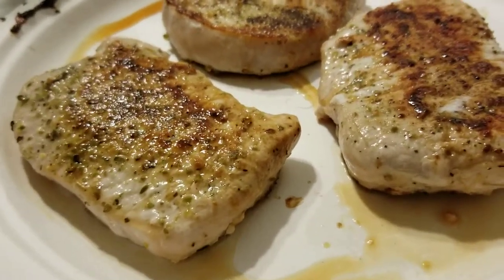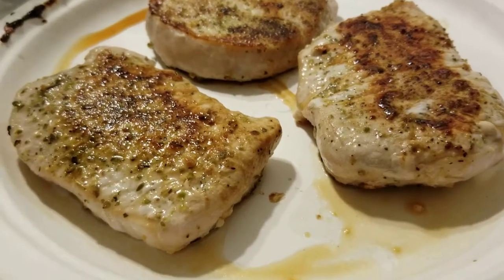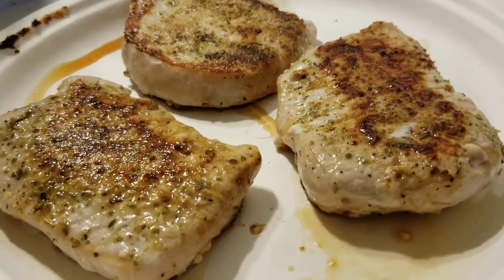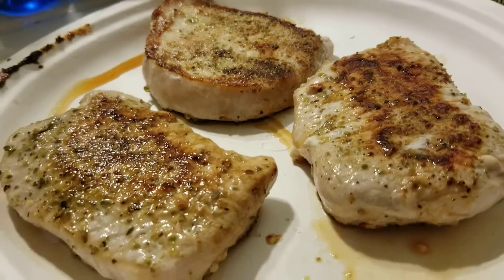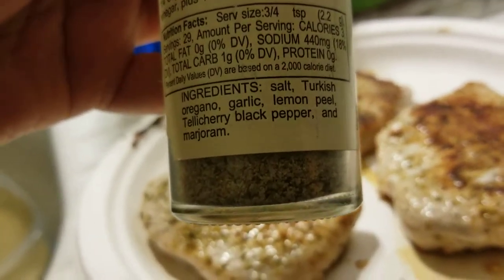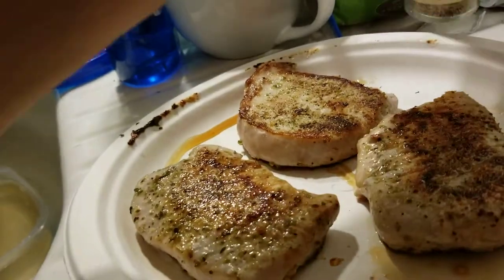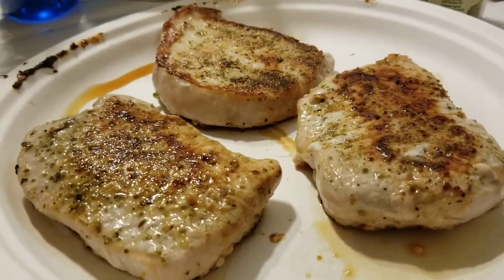Hello YouTubers, I am back. I decided for the last three pork chops I was going to do them a little different. You can see I have the juices running clear and they look really yummy. What I did with these three is I put some Greek seasoning on them that I got from Pensey's, put them face down in the pan. The Greek seasoning has Turkish oregano, garlic, lemon peel, dill, cherry, black pepper, and marjoram — though the first ingredient is salt, which I'm not a fan of. These are going to go with a Greek meal — probably orzo and spinach.